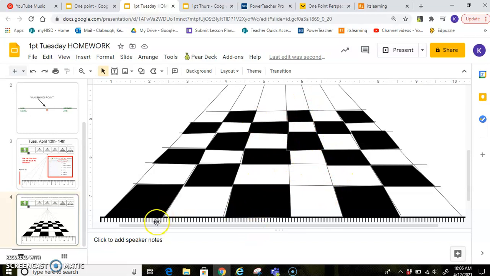Okay, so that is the second part of your assignment. In the end, you will have a nice full checkerboard. Do not forget that once you are finished, make sure you go back to the hub for Tuesday's assignment and press submit. Okay, do not press submit until you are finished with the whole thing.